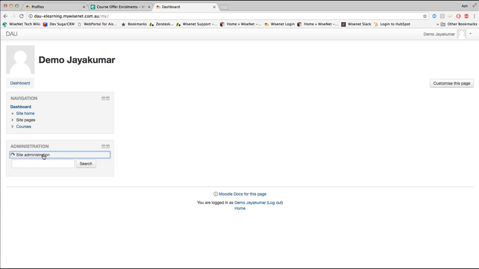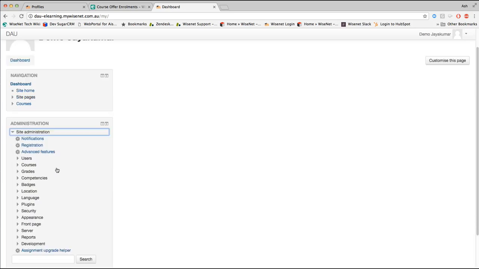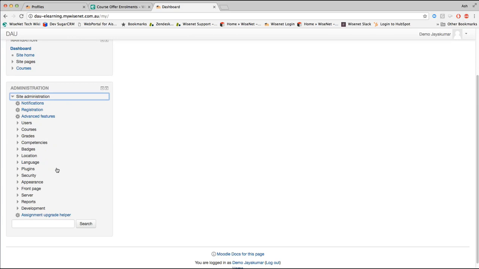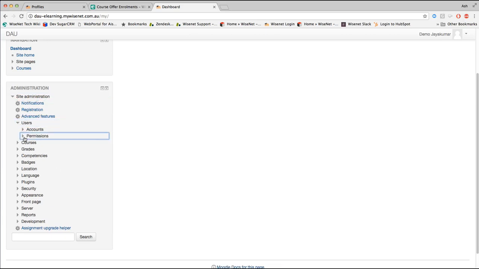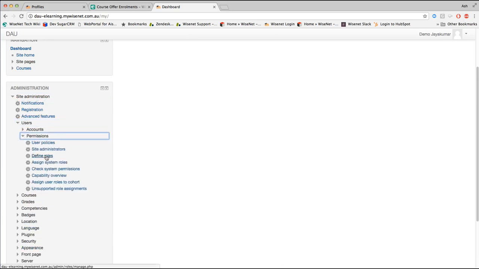There are a number of options within the Moodle site administration screens that you can use and set up by yourself. Under the site administration, there are a couple of things I would like to explain to kickstart your Moodle. One is role permissions. Under users, you have permissions. You can define roles for the different staff that you have in your organization. By default, the system has multiple default roles created for you.